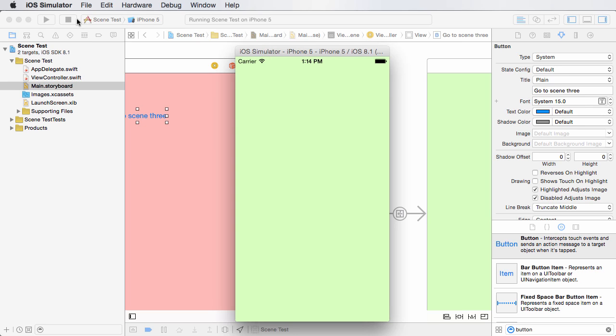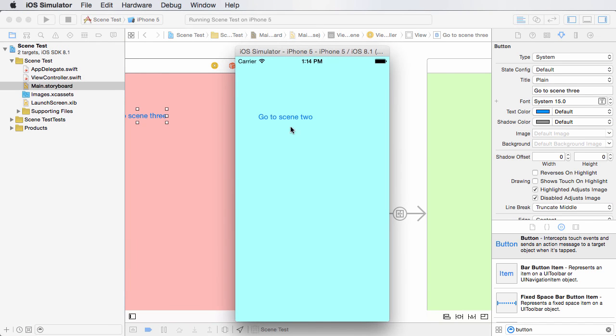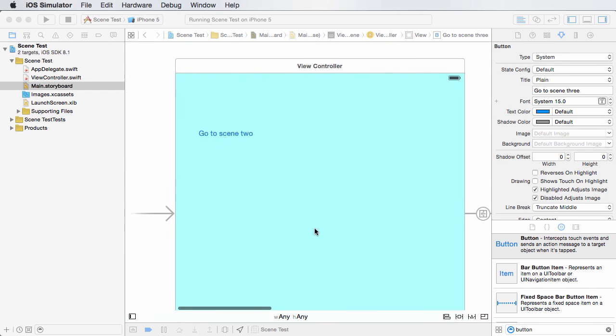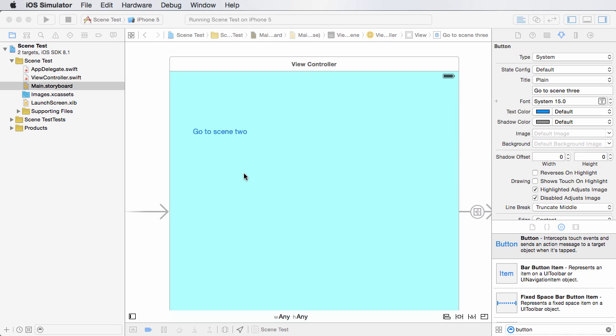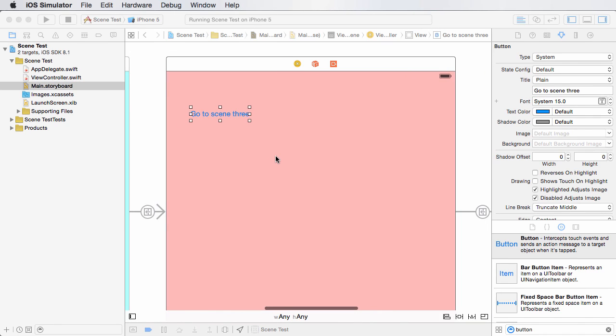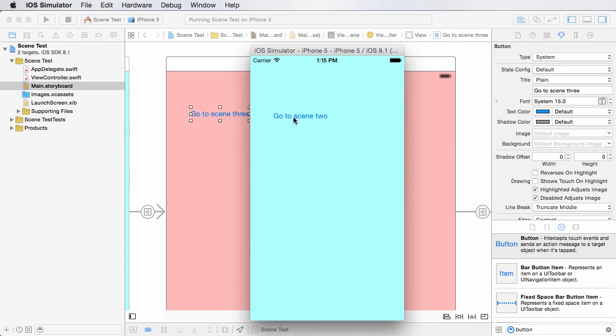And another thing I want to mention is this. Let me stop this and run it again and show you guys a problem that we have. You see, in the user's mind, whenever they're going from one scene to another, the way that mobile apps are built, they're kind of gonna picture a scene sliding in from the right to the left. Now check this out. By default, the transition is whenever I click this, it slides up from the bottom. So I'm going to click it again and see how that scene slides up from the bottom.